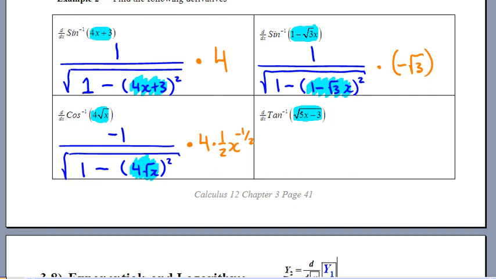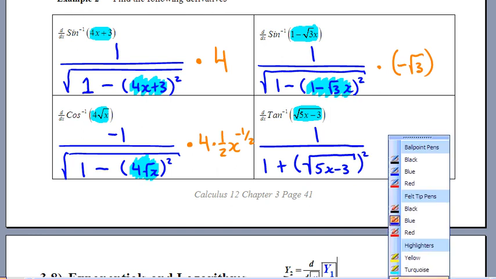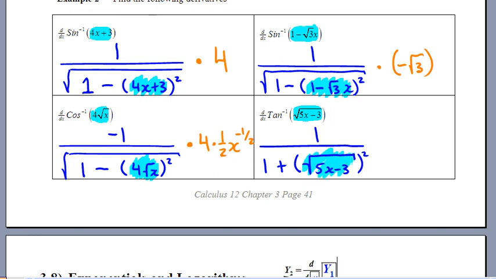And then the tangent one. Well, the tangent one doesn't have any roots. It just says 1 divided by, and then it's 1 plus the item squared. So 1 plus, if it had just been an x there, I could have just gone x squared, but here's this weird blob. Root of 5x minus 3, that's going to get squared. So yeah, did I have to write that? No, I could have removed the square root when I squared. They're just going to undo each other. But I just wanted to do that so you could see the blob.